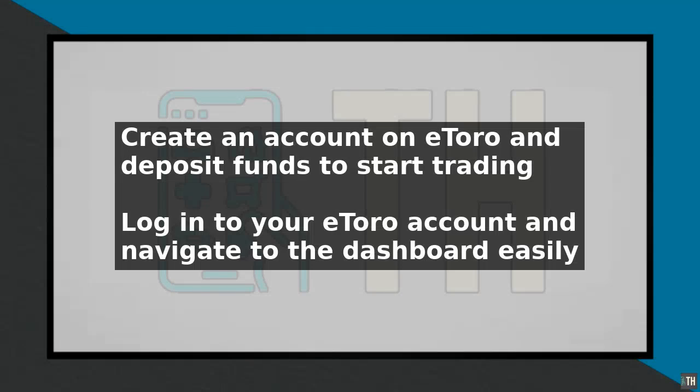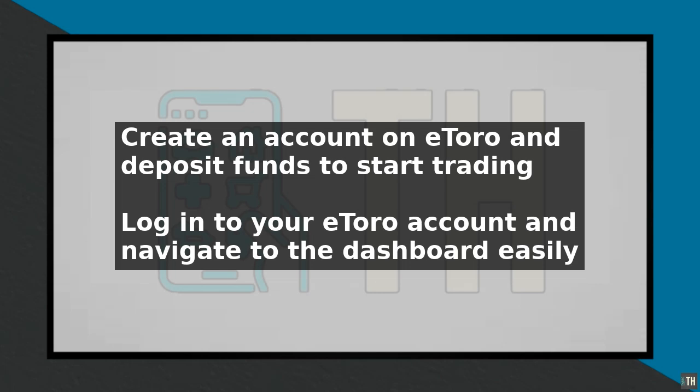Welcome to this tutorial on how to place a trade on Etoro. Etoro is a popular online trading platform that allows users to buy and sell various financial instruments such as stocks, cryptocurrencies, and commodities. To get started, you need to create an account on Etoro and deposit funds into it.